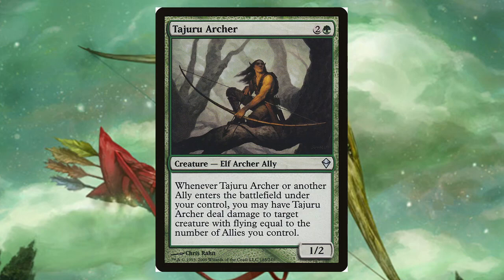Tanjiro Archer. For 2 and a green, it's a 1/2. Whenever it or another ally enters the battlefield under your control, you may have it deal damage to target creature with flying equal to the number of allies you control. That's a little off the beaten path, but it is what it is.